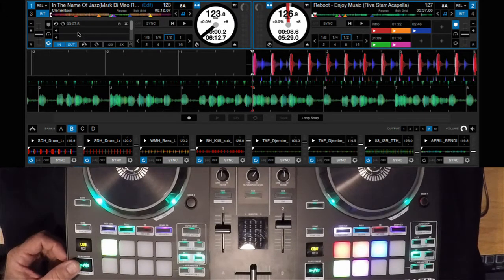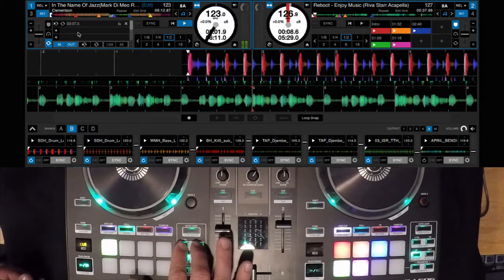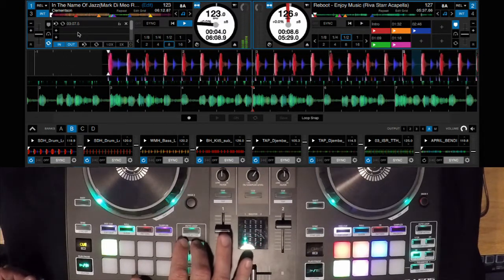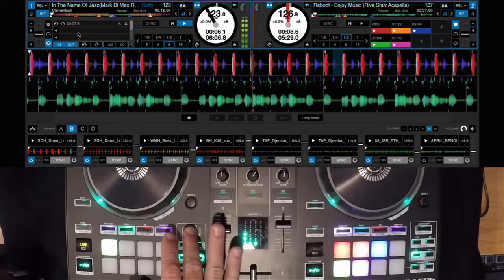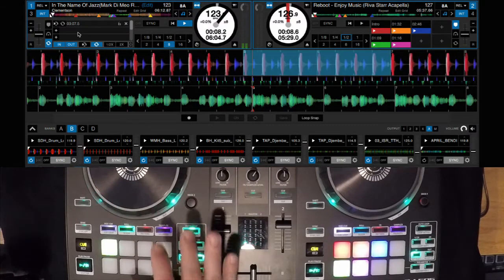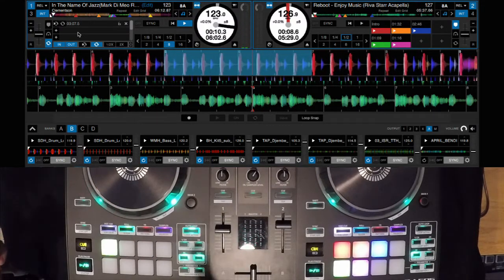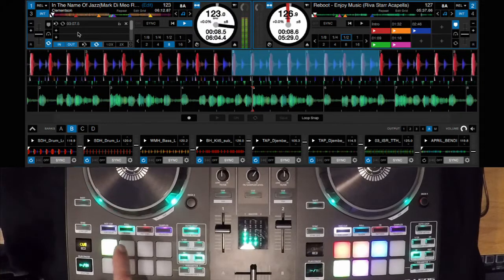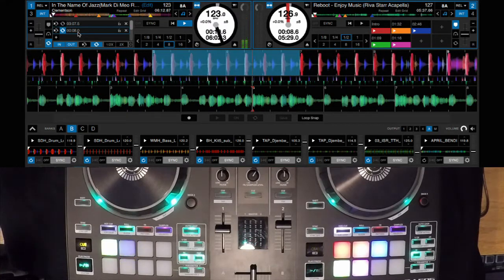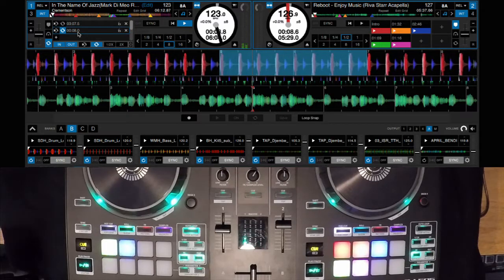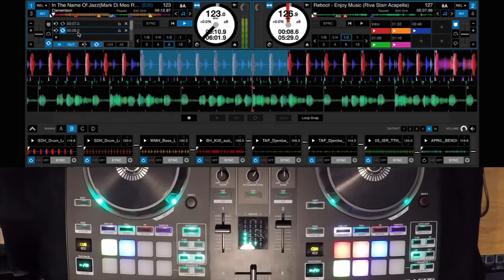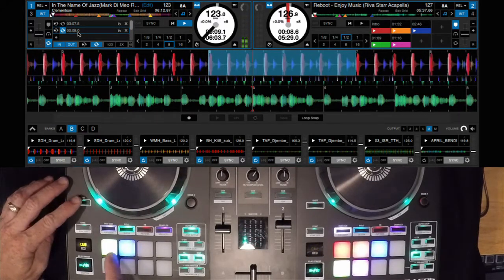To create a saved loop, simply play a track. Make sure you have a set loop length you like. And when you have your loop playing, while playing, simply hit an empty slot and you will save and have the loop activated there. To jump to another loop instantly and play that loop, simply hold shift and press the button.